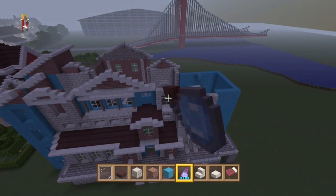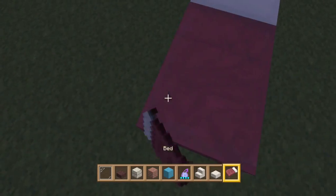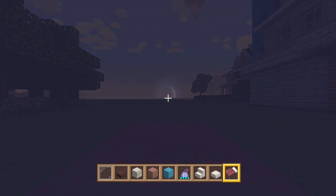I'll use the stone on this side, I think. Yeah, we're going to have to sleep. Oh, I really hope that we can get this whole roof done. I might have to do the roof off camera here, but I'll get it started with you guys so you don't get angry with me.